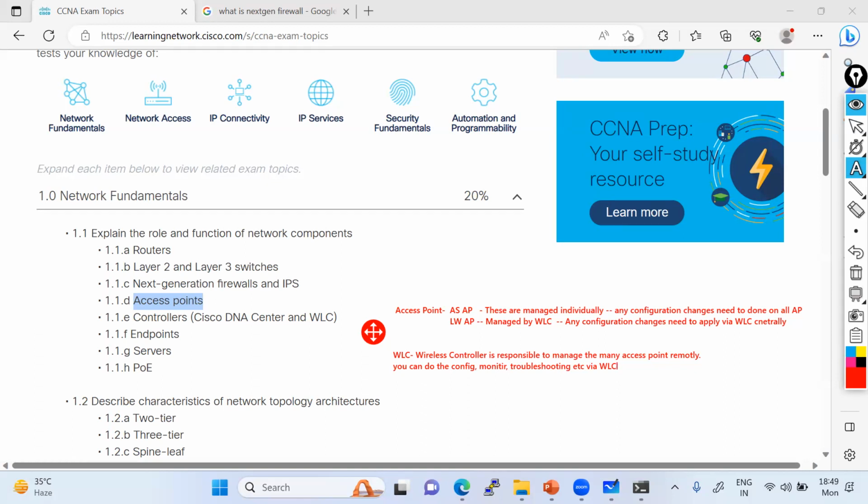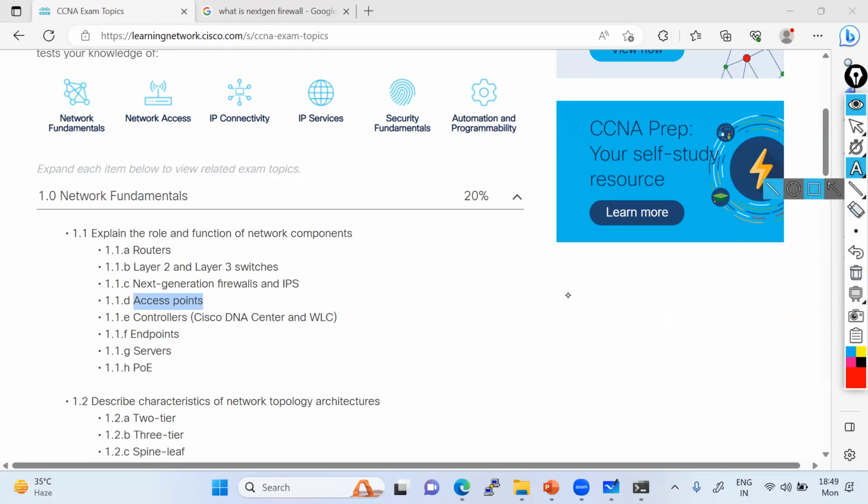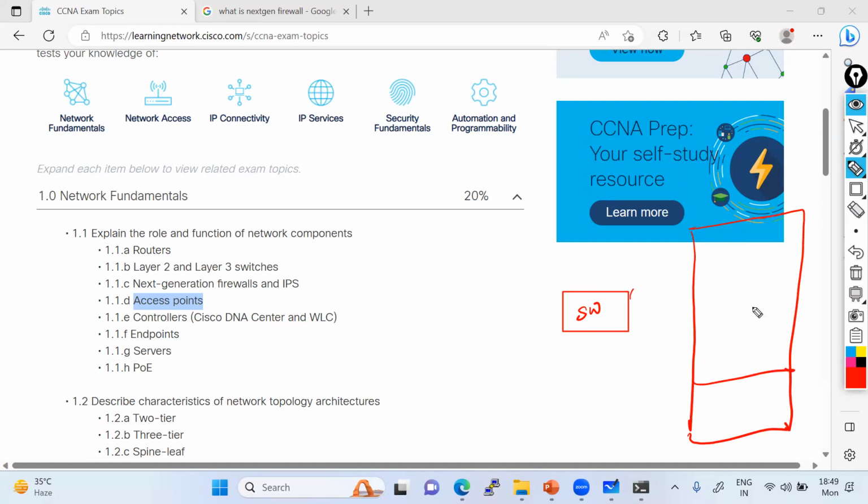So this is the WLC. Basically, how is the architecture going to work? Let me summarize it here. Let's suppose one of the offices has a switch. This is your switch. Let's suppose this is the building, right? This is the building block. This is the first floor, this is the second floor, this is the third and fourth. We deploy one AP here, one AP here, one AP here, one AP here. This is the AP. They are radiating the signals around the area, right?